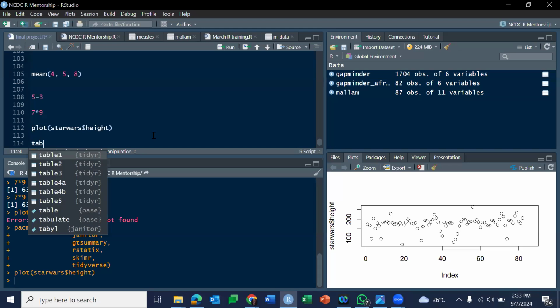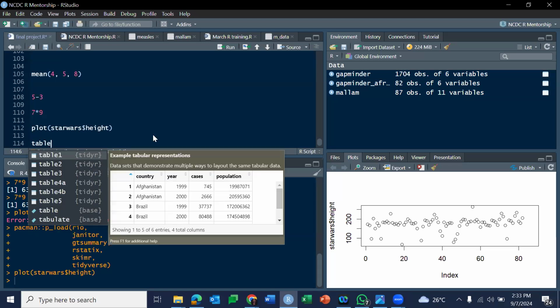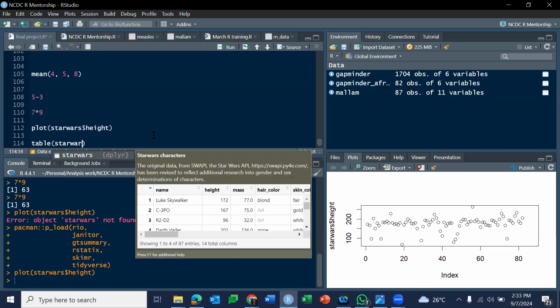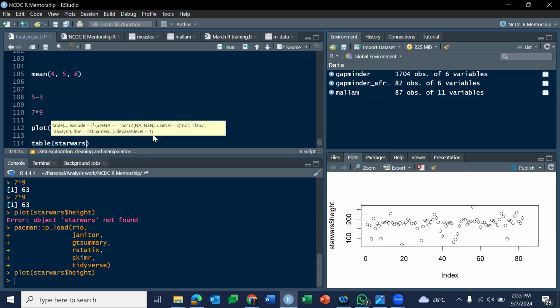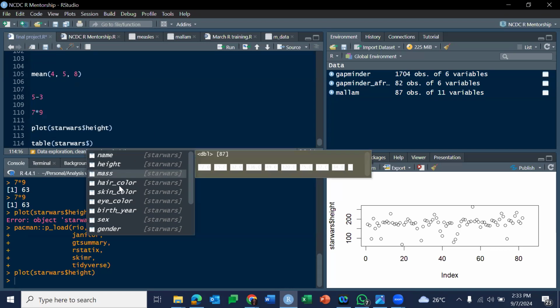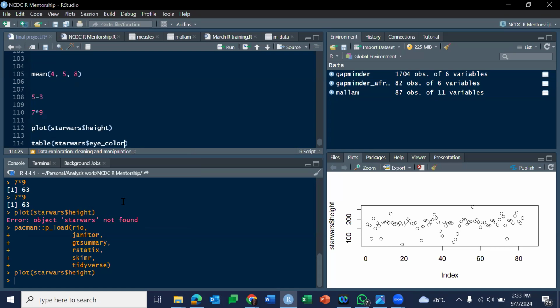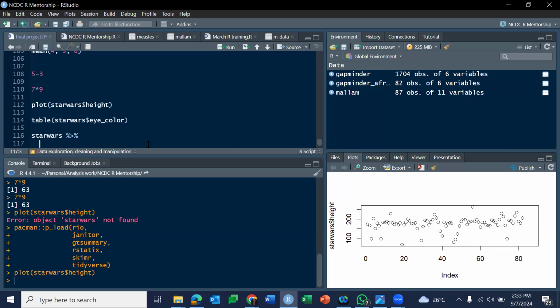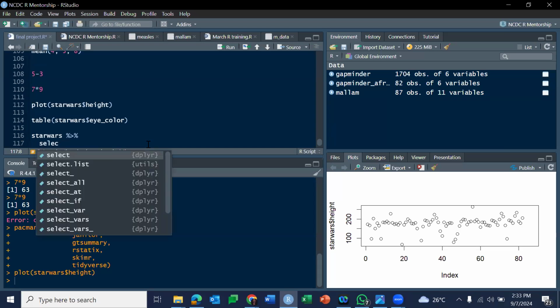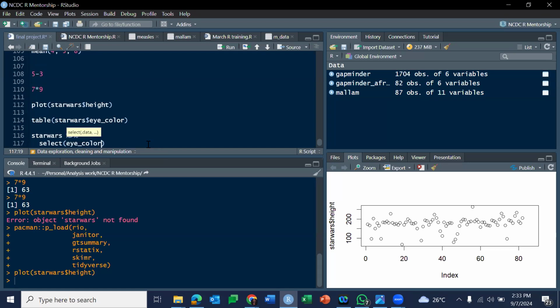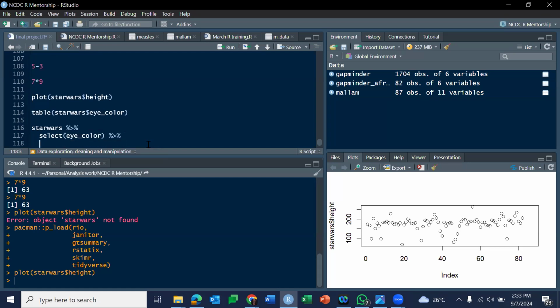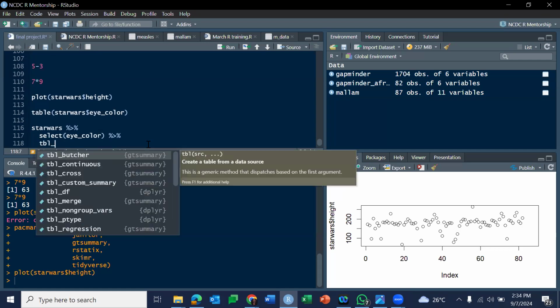So I'll do a table of Star Wars, eye color. Okay. And then I'm going to do the same table here with Star Wars, type, color, and then tbl_summary.